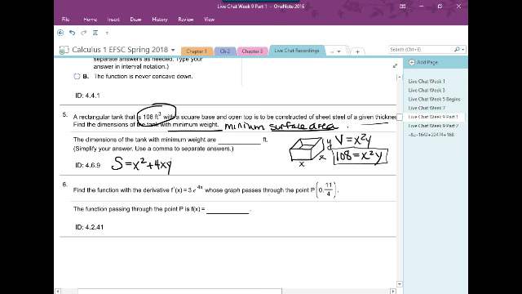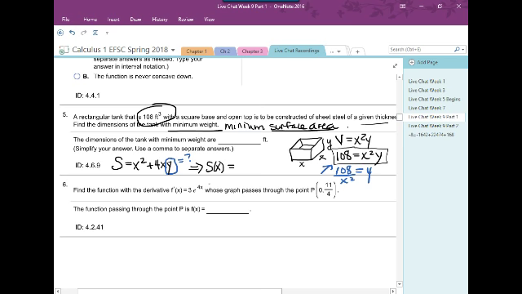So what I'd like to do is to replace the y with what it's equal to in terms of x. Y equals what? So coming back over here, that's always where this extra piece of information they give you will come in handy. If I solve for y, we see that y is actually equal to 108 divided by x squared. So if I plug that in for y in the surface area equation, I'm now going to have something that's strictly a function of x.